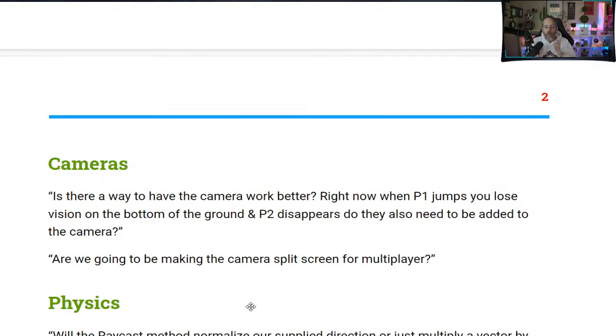If you want to do the kind where it splits apart and comes back together, that's quite a bit harder. But if you want to just do an actual split screen where you have a top and bottom or something, or a 4-way split, it's pretty simple. You really just set up 4 cameras, and then you can choose where those cameras render on the screen. You can set it up so that one camera renders on the top part, one camera renders on the bottom part, and you're pretty much done.